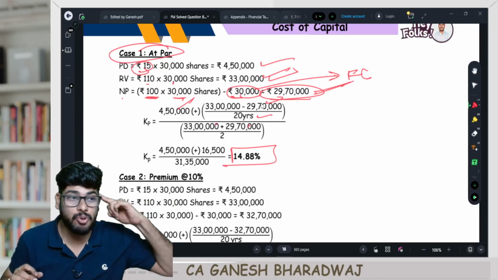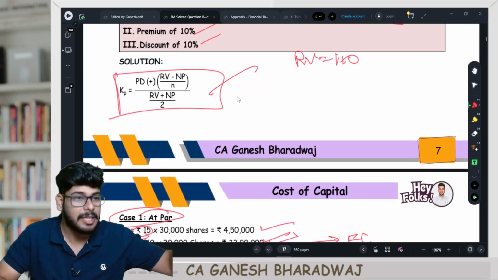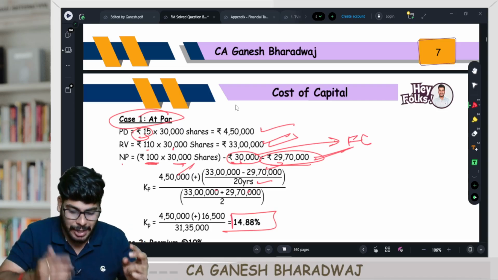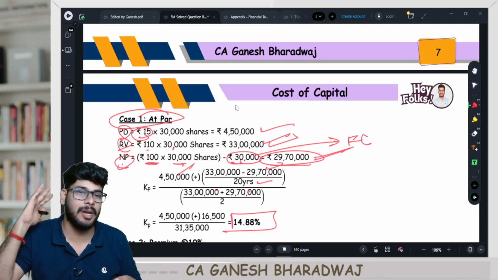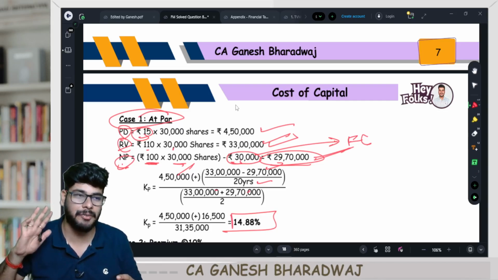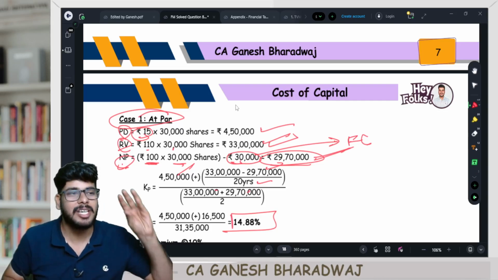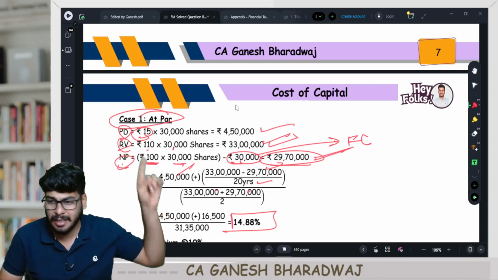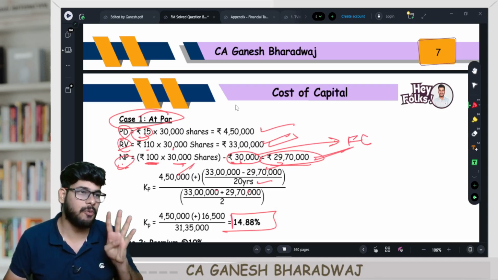So first, know the formula logically. You can write it here. Second, read the question properly and collate each of the ingredients of the formula. And third, substitute the formulas with these ingredients that you've calculated. How can you make a mistake? The problem is, if you jump to the solution directly without spending the time in your answer, the entire thing goes for a toss. Trust me guys, 4 months is no joke.